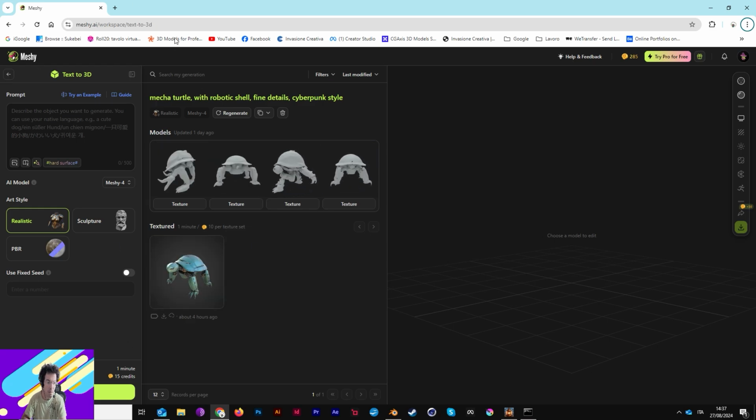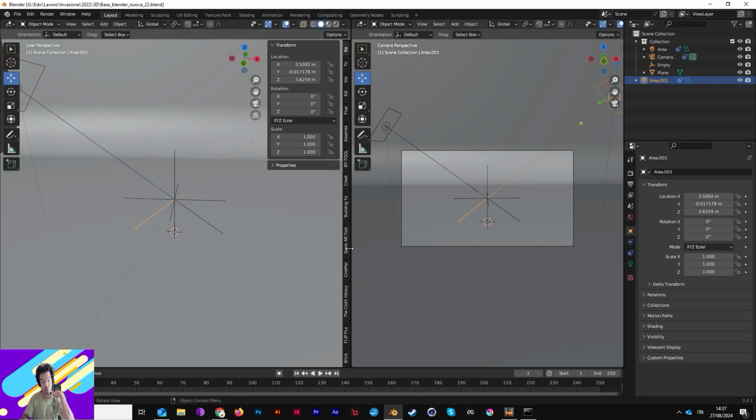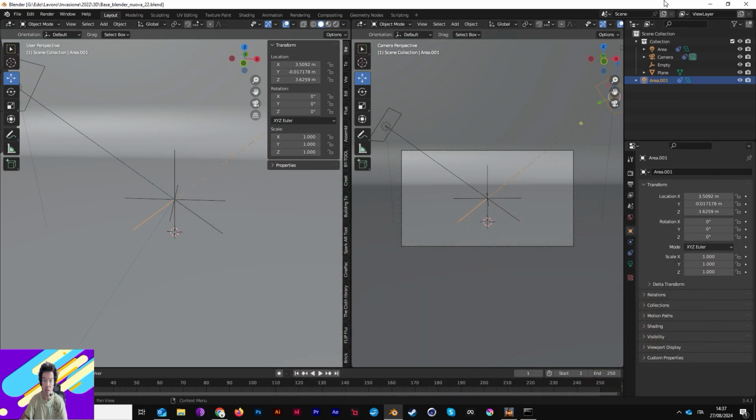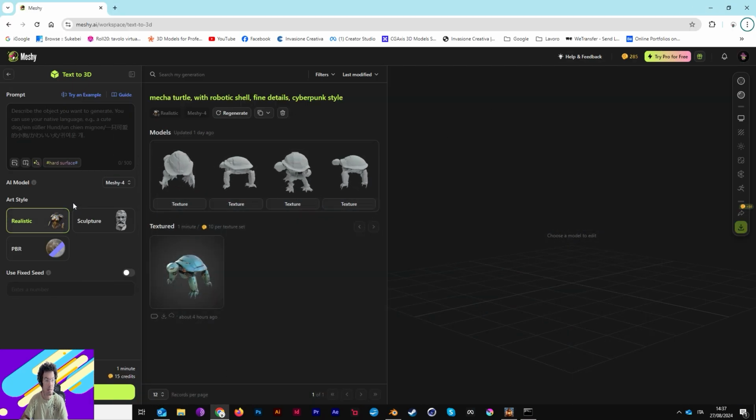I want to show you the result in Blender too, and after this I want to compare the texture of the model created by the prompt, so text to 3D. I want to compare the result from Meshy with Projectorz. I leave all in the description so you can follow everything. Now let's begin with a new model.